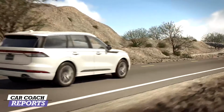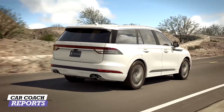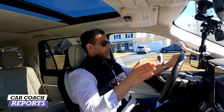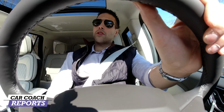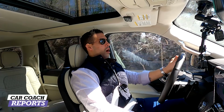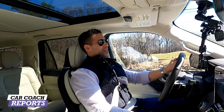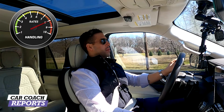And then in situations where you're actually driving the vehicle and you need to make a turn, like a hard left or a hard right, you really have to move the wheel quite a bit to get to the left or get to the right. It's a full spin motion, as opposed to maybe a 180-degree spin of the wheel. You've got to get a full hard spin in there to get the vehicle to turn left or right. So for that reason, I'm going to give it an 8 overall in the handling department.